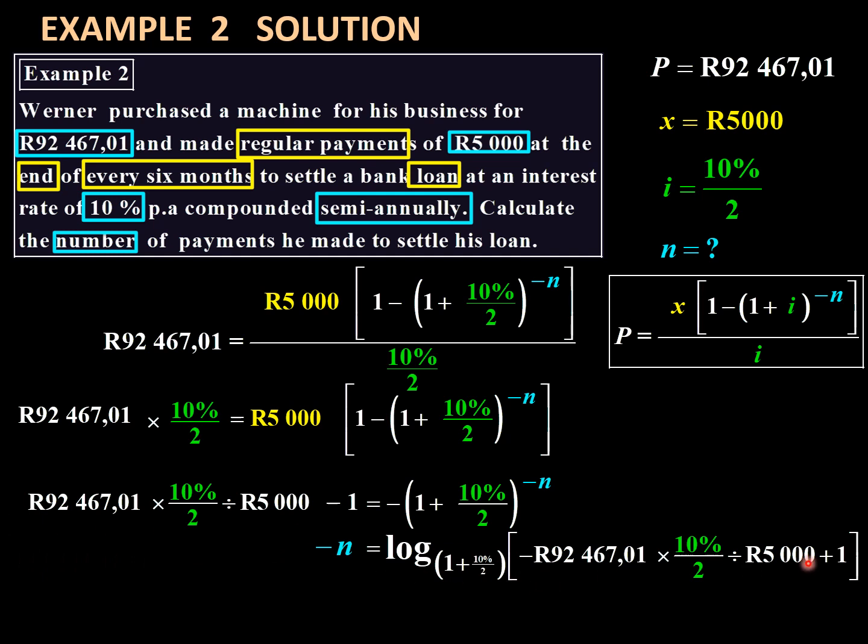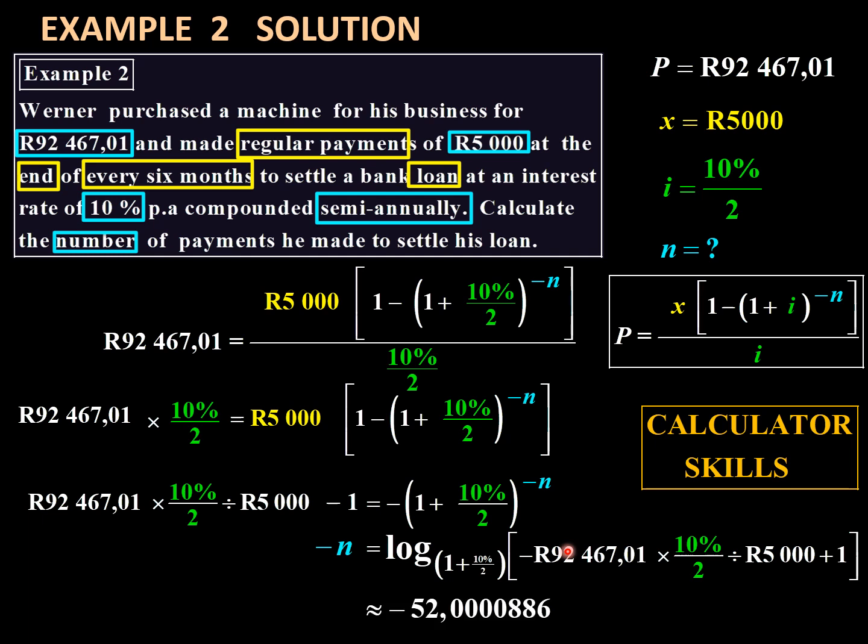Now we're ready to do that in the calculator, right? Just make sure here that should be a positive and that should be a negative. Why? Because it was still this negative that we had to transpose. Now let's get that on the calculator. And if we calculate that, it gives us a negative. This should give you a negative. Now let's be careful here. That negative and this negative will become a positive. So the negative we've sorted out.